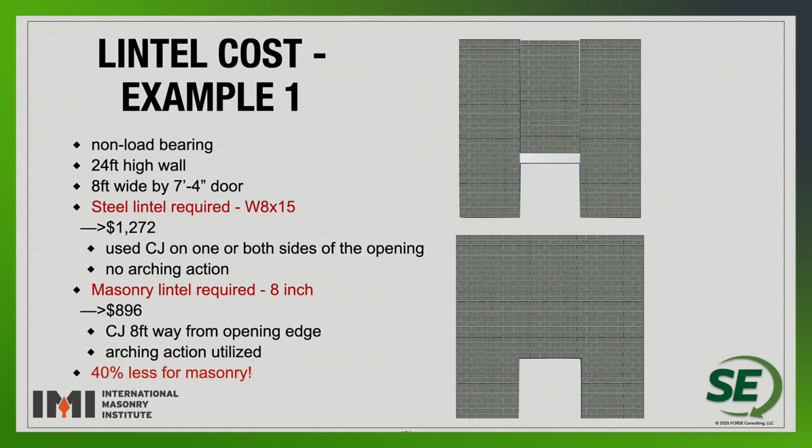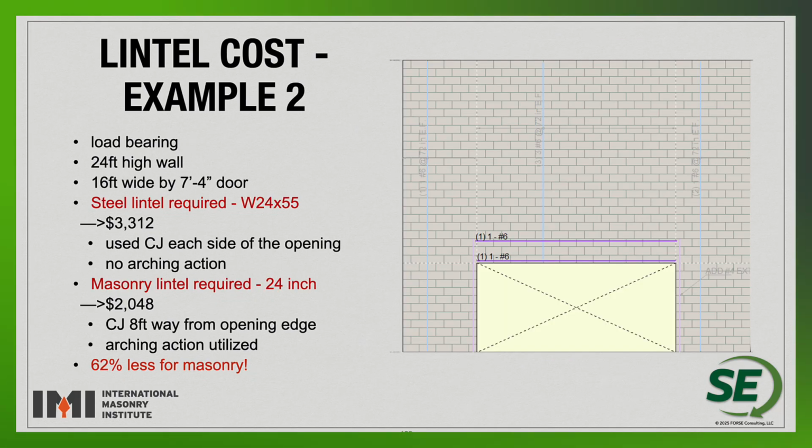If the opening gets larger, some people perceive that would make it worse, but it actually makes masonry even more effective. Again, making sure that we can consider arching action, making sure that the analyses can be favorable for the masonry lintel option, so the entire wall can be supporting the loads and not just a limited area above an opening.